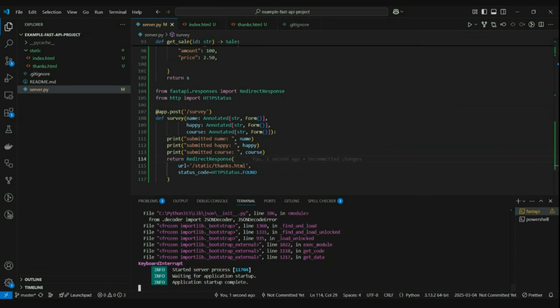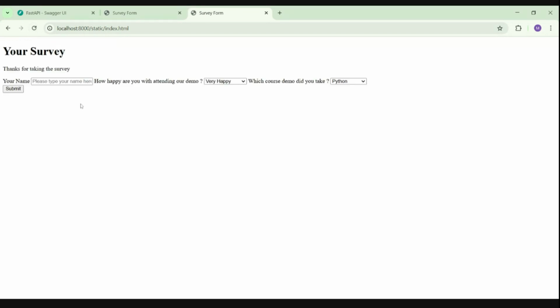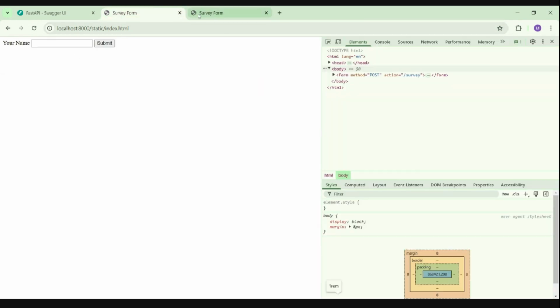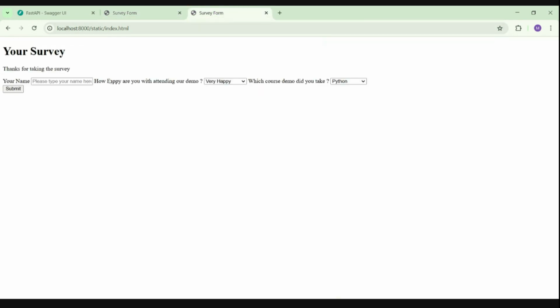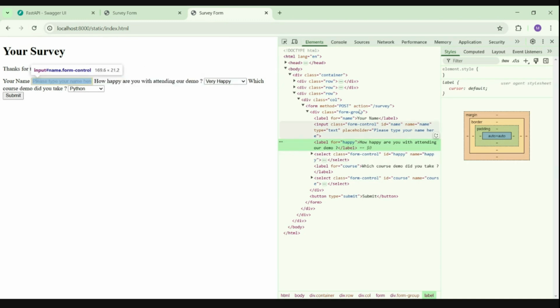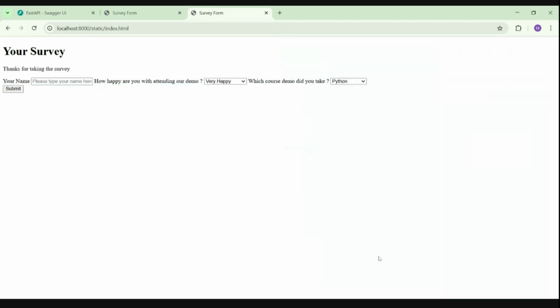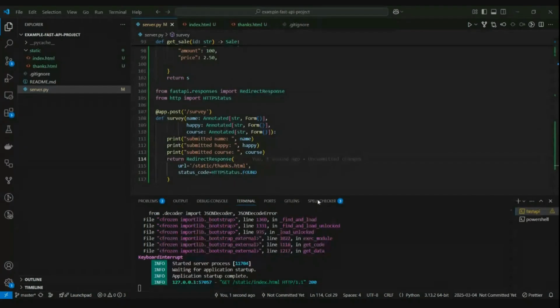Okay, now let's go to the browser. Refresh this page. Looks better than this. I think we have missed one small thing. We haven't added the bootstrap CSS to this.